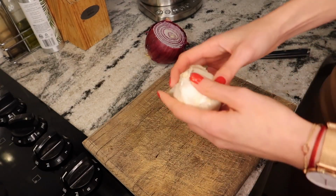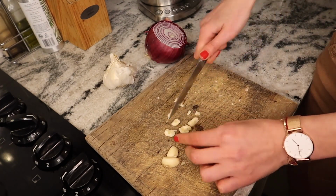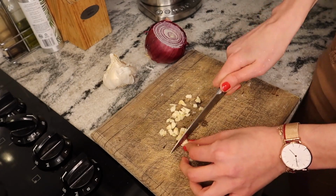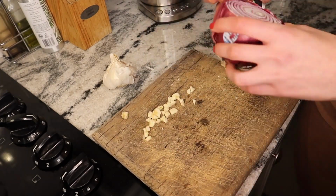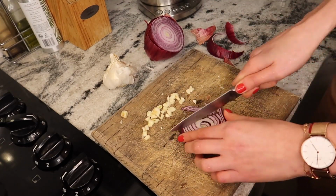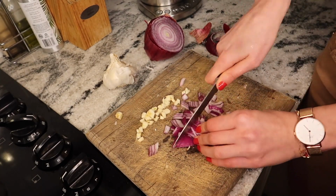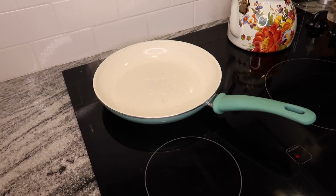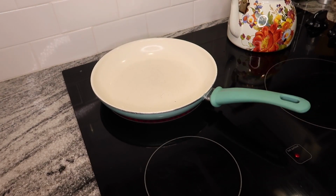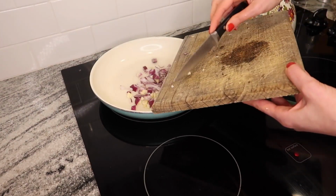You will need to chop 2 to 3 heads of garlic. I'm planning to do 20 empanadas, and this is usually the amount of garlic that I use, and maybe just 1 thick slice of onion, very well chopped as well. I usually don't use oil when I'm cooking in a pan, so I just added a little bit of water. It's heating, and I'm going to add the garlic and the onion and let it steam.